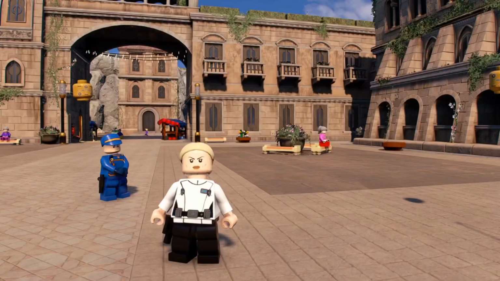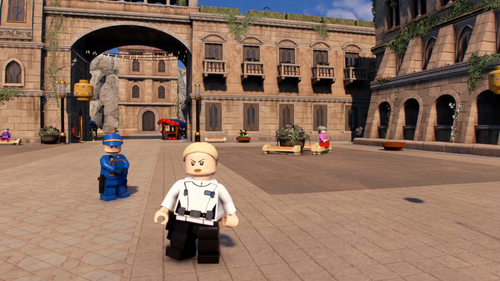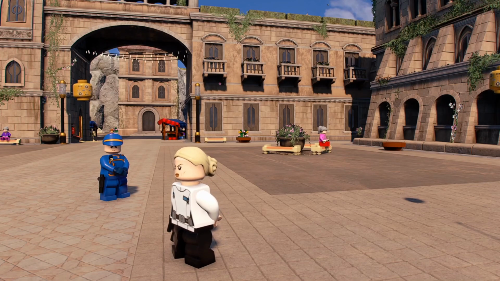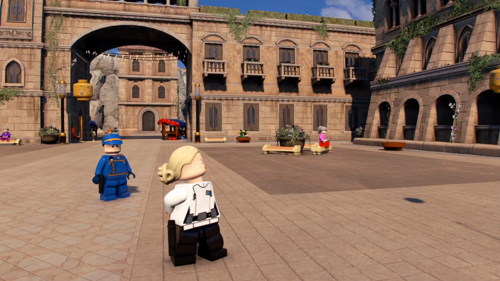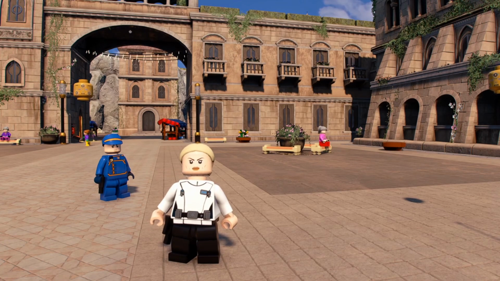Finally, we have Dedra Meero, the ISB officer. She really is just a carbon copy Imperial with a new headpiece, so there really isn't anything notable about her. I think we kind of already knew how she was going to play before we even got our hands on her. Her idle animation, just like Syril's, fits the character perfectly.